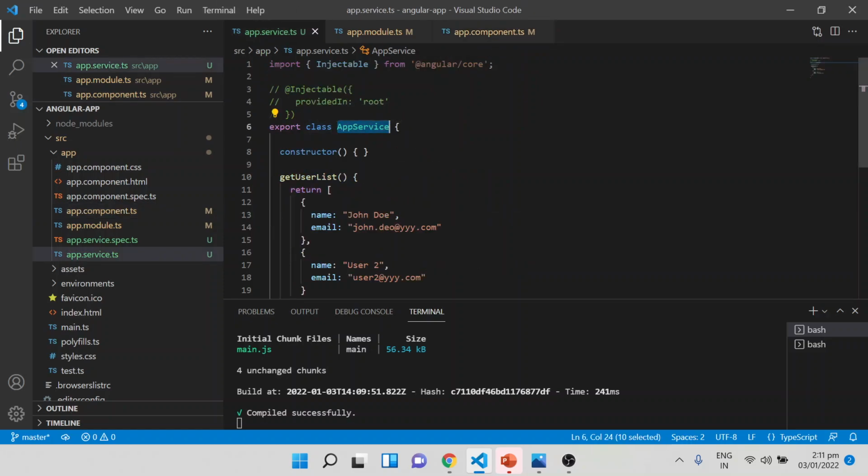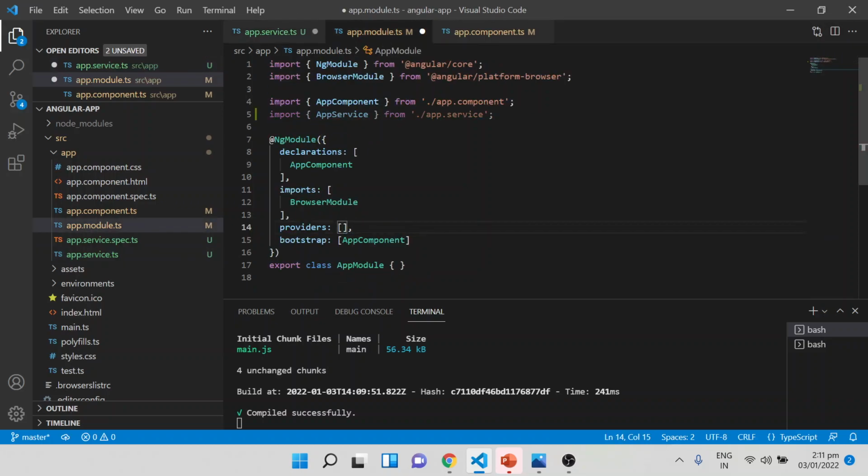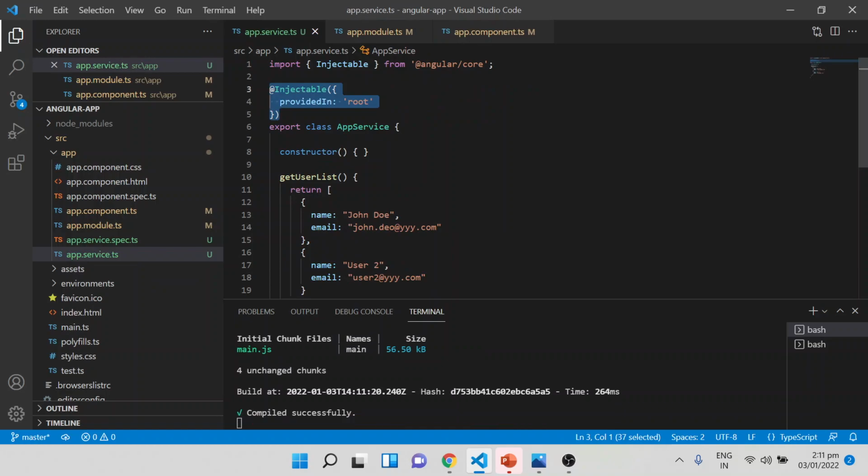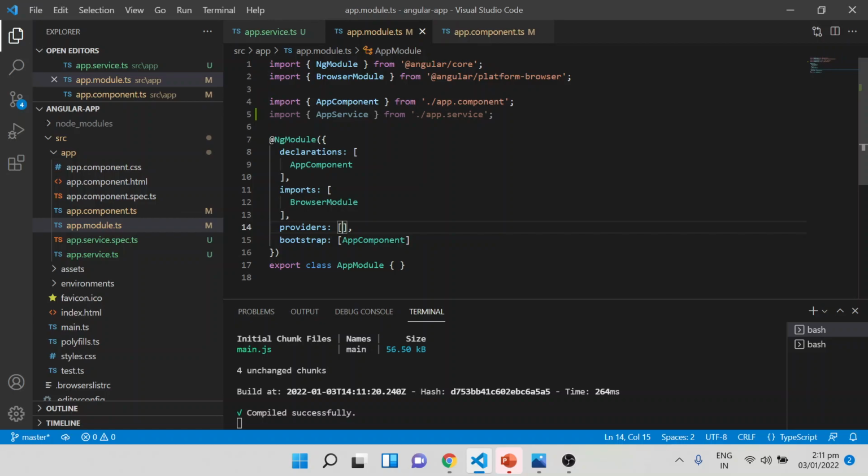Okay, so the same as this one, I can remove. It has the same purpose, but it has one advantage. So for example, if some module is not using this particular service, then at runtime it will remove that provider. Okay, that is the use of this @Injectable providedIn root. It will be automatically removed if it is not being used. Okay. So one way of injecting across the whole module is @Injectable providedIn root, so you don't have to manually specify that in the providers list. Okay, so that is one thing.